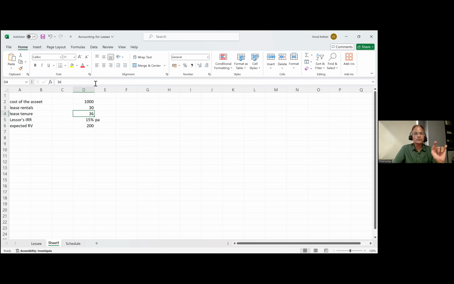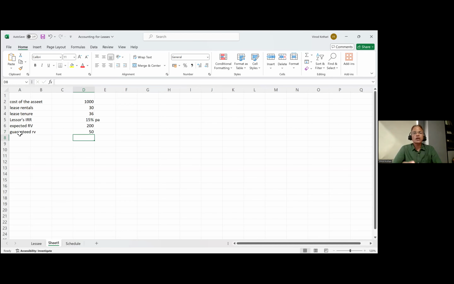But remember that for the purpose of computing the IRR, I've taken the expected RV. Let's suppose that there's a guaranteed RV by the lessee. Lessee has guaranteed only 5%. Lessee is saying that I am assuring 50 rupees value. If the asset fetches more than 50, you are happy because you are expecting the value to be 200. So if it gets more than 50, then there's no claim on the lessee. If the value is less than 50, in that case, you have a right to claim the difference. For example, the asset fetches 30, you can then claim 20 from the lessee. Lessee, of course, cannot guarantee you the expected RV, which is 200, because lessee has guaranteed only 50.